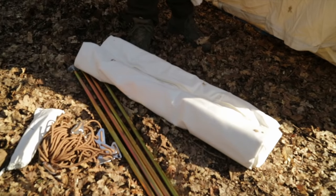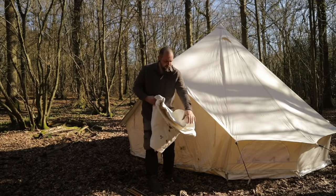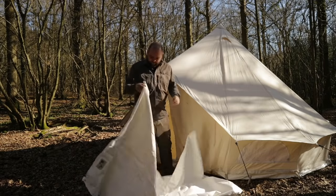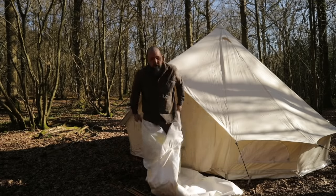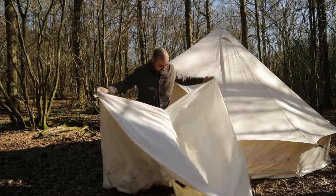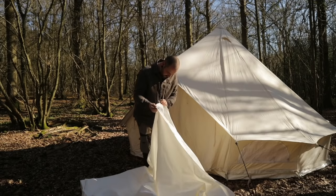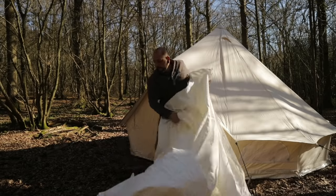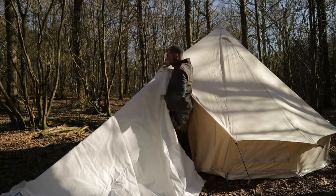Right, this should be fun. I bought this a little while ago, I should have looked at the picture of exactly how they had it set up, but I think I know the gist of it. This is the same kind of heavyweight canvas. Now I think the middle point here goes on the peg here.